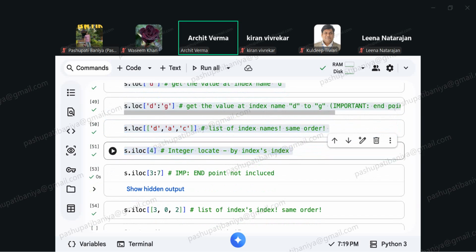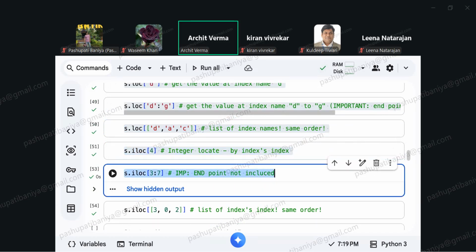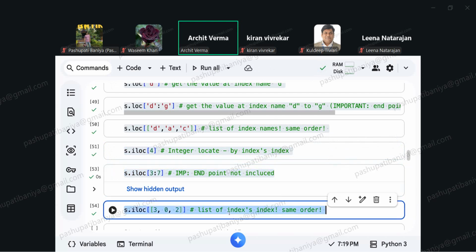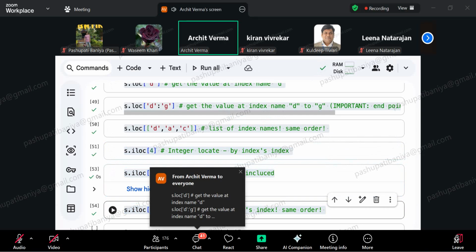Remember, when you don't pass custom indexes, meaning the indexes are the same as the integer values, in that case loc and iloc might look similar, but they are not similar.